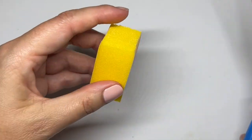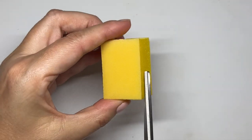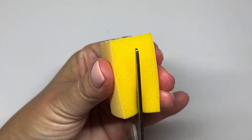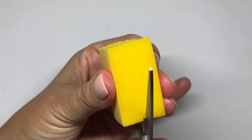Oops. And now I find the spongy side. So don't cut it here because this is your good side. The spongy side. Hold it this way, so I don't cut myself. Okay, normally I have better scissors.